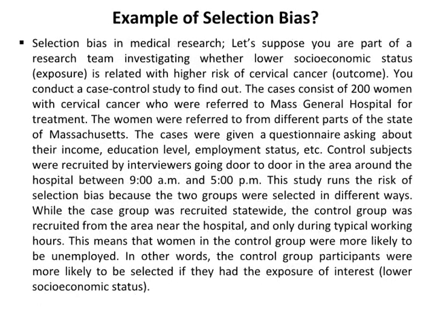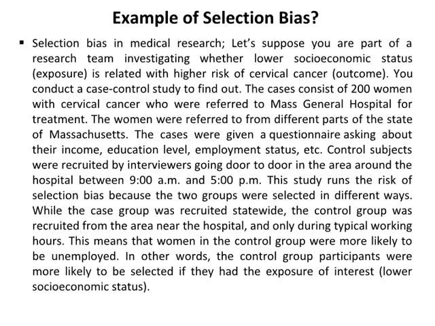Selection bias in medical research. Let's suppose you are part of a research team investigating whether lower socioeconomic status, the exposure, is related with higher risk of cervical cancer outcome. You conduct a case control study to find out. The cases consist of 200 women with cervical cancer who were referred to Mass General Hospital for treatment. The women were referred from different parts of the state of Massachusetts. The cases were given a questionnaire asking about their income, education level, employment status, etc.